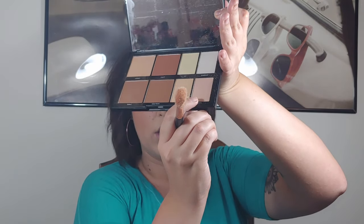Now that we are sufficiently bronzed, I'm gonna take this little Morphe Rose Gold brush that I use for highlight that has no numbers on it. And I'm first gonna go in with this shade right here, Cosmic, as my highlighter for my cheeks. They're really pretty, really bright.